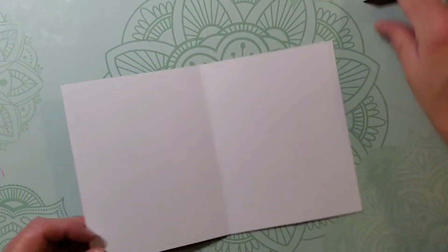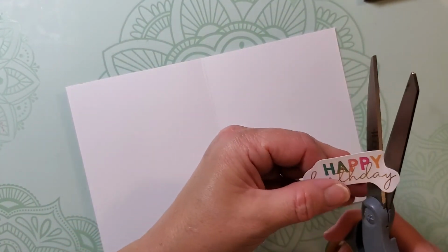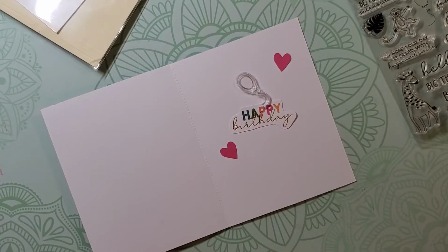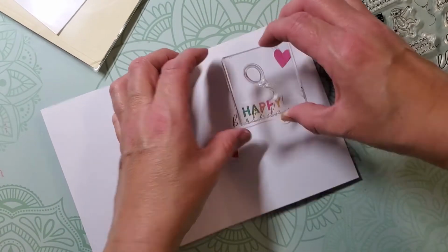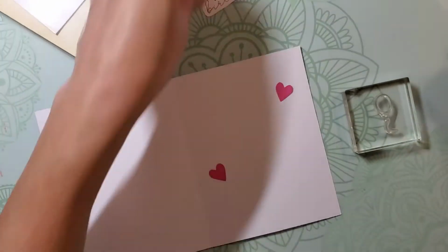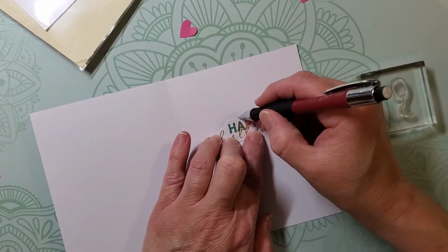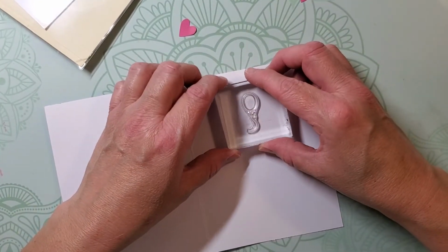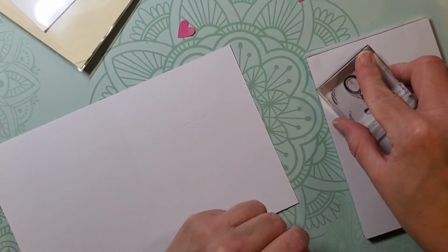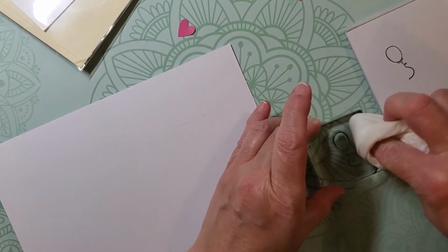Now for the inside of the card, I'm going to use this happy birthday piece that came in the kit, but I'm going to trim it down a little bit because I want to be able to fit some balloons and also the greeting underneath it from the stamp set. And so I just needed to trim some of that down so that greeting would fit nicely. Now I'm making a mark here so I know where to stamp my balloons, just to use as a guide. And I'm just going to use some dye ink here, and then later I'm going to color these balloons with some markers. So I'm going to stamp 3 of them on my card on the inside here.